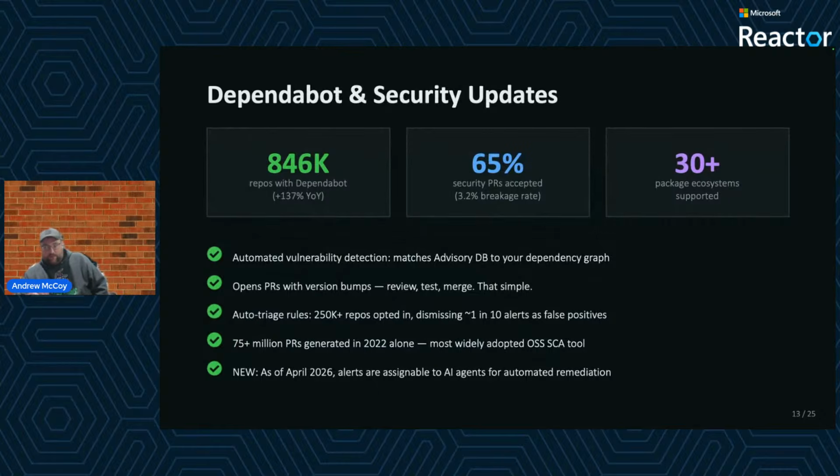And from there, if there's an advisory within the range of the component, so let's say you're using jQuery and version 1 has an advisory and that's in your dependency graph, we're going to generate a Dependabot alert for you. And if there's a path forward that doesn't have an open advisory, we're going to be able to provide you that security update. And that's where Dependabot has been functioning for years now. 75 plus million PRs generated in 2022 alone, and that's with some older data.